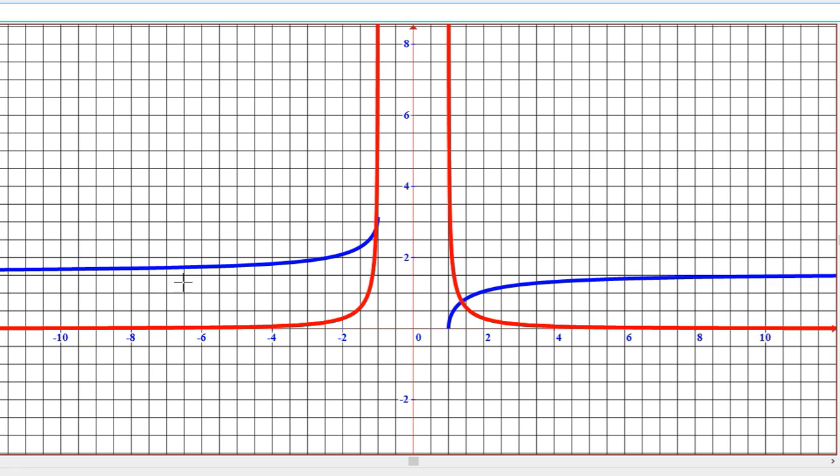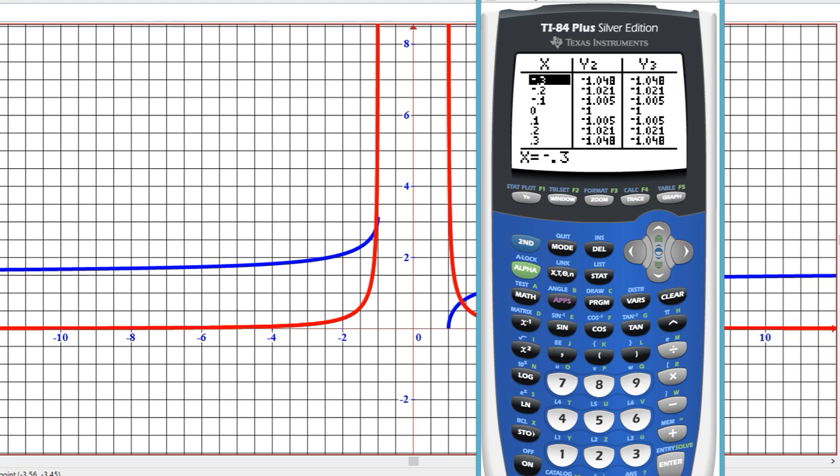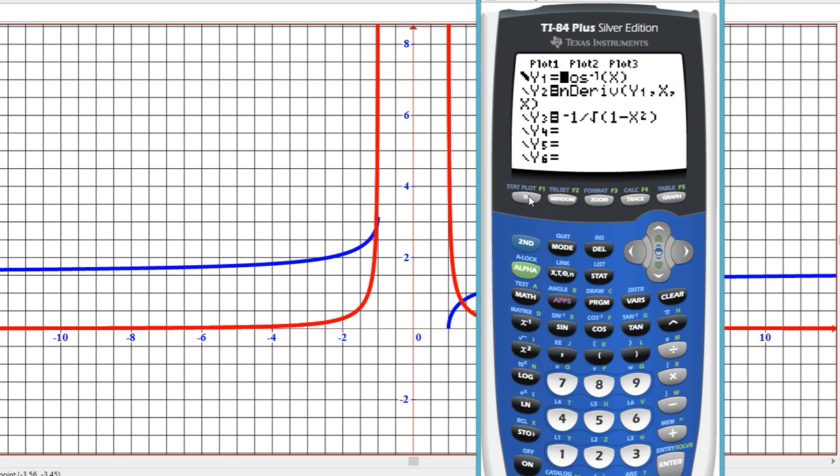Okay. The original function, when x is negative over here, is concave up, so the derivative is increasing. When x is positive, to the right of 1, the original function is concave down, so the derivative is decreasing. Okay, so that definitely looks better. Now we should be able to check this in our calculator. Let me show you something real fast.